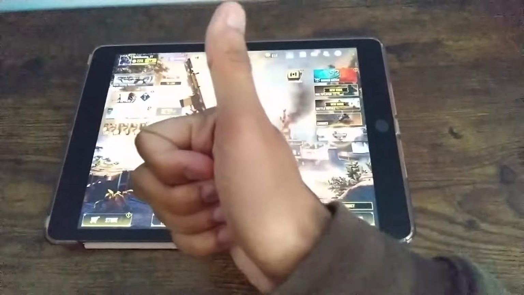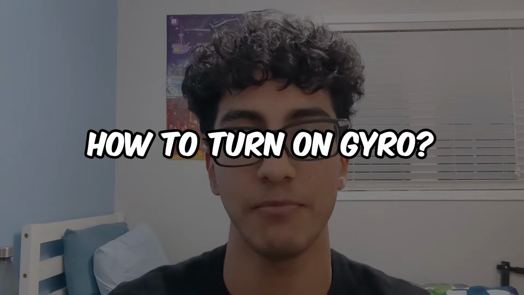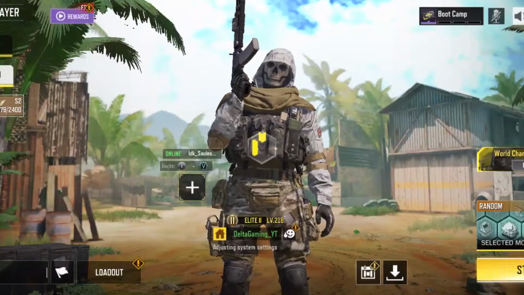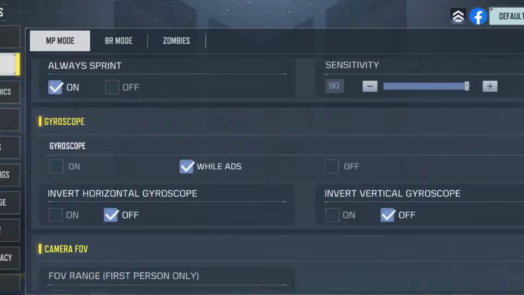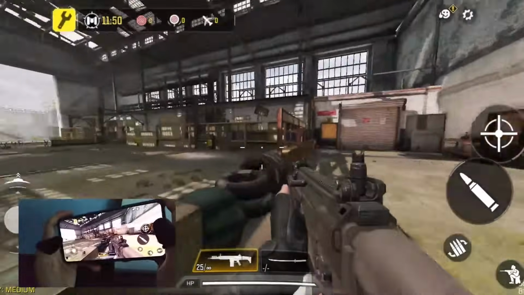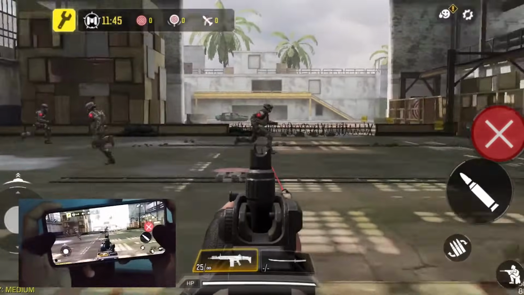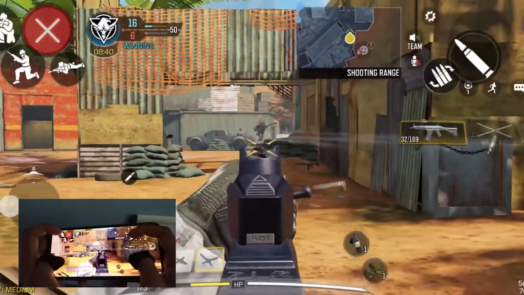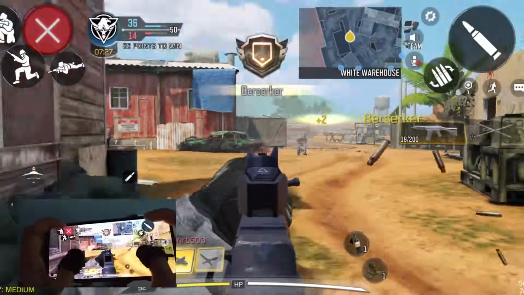on my iPad. And now you're most likely asking, how do I turn on this magical setting that will supposedly make me an aiming god? Open up the settings, go to basic, and then scroll down to the gyroscope section. On means tilting your device will cause you to rotate in game all the time, and while ADS means gyro will only work when you are ADS. Personally, I use while ADS, which means I don't use gyro when looking around or hip firing.